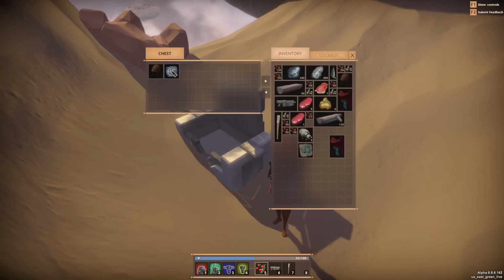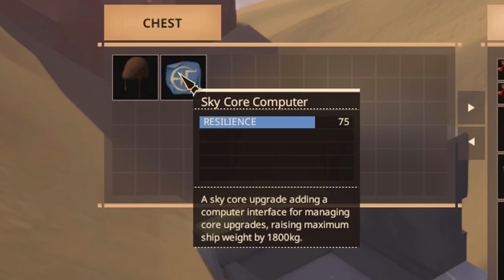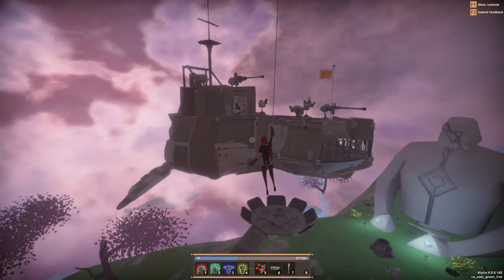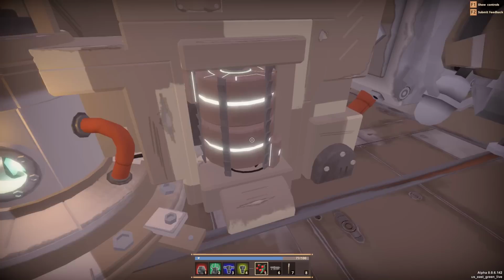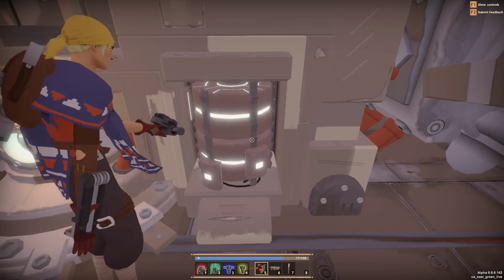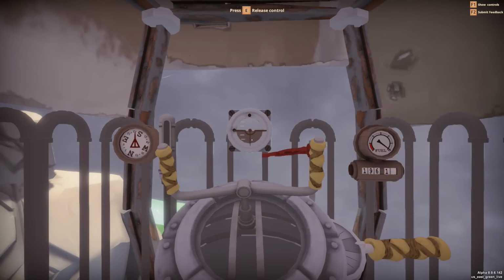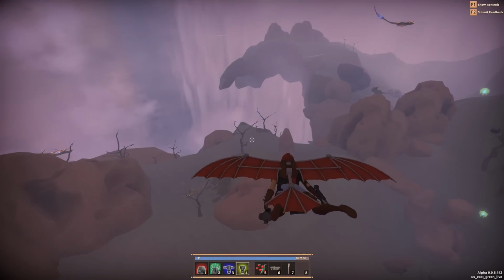The most useful items found in treasure chests are Atlas Core upgrades. These are additions to your Atlas Core that increase the amount of weight your ship can carry, allowing you to build much bigger and much heavier ships. There are 4 upgrades you can add to your Atlas Core, giving you a max possible carry weight of 4,500 kilograms. Other useful items found in chests are flight instruments such as a compass, a fuel gauge, and an artificial horizon, as well as a personal glider for your character.